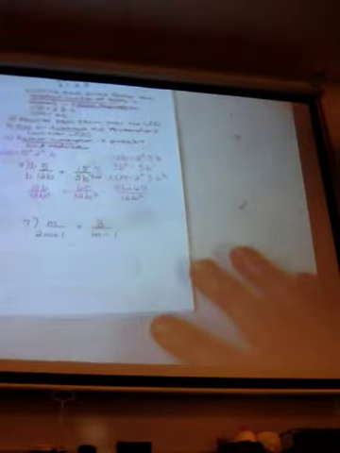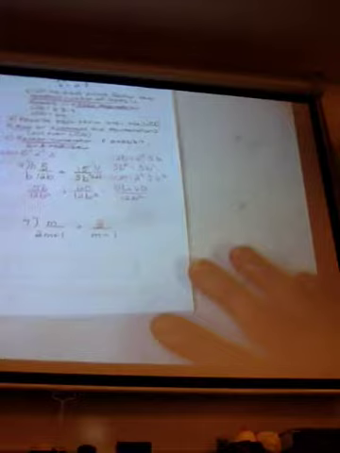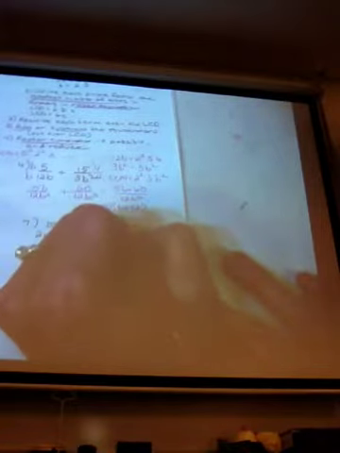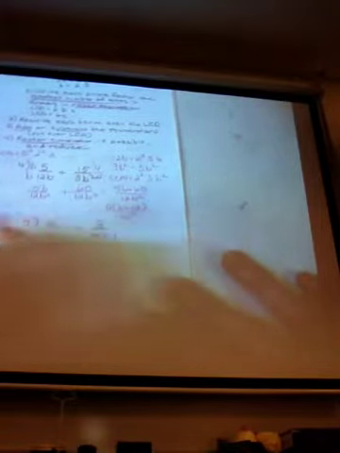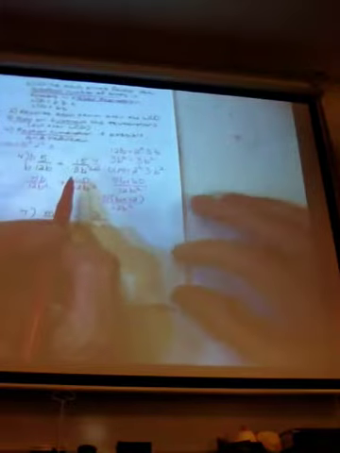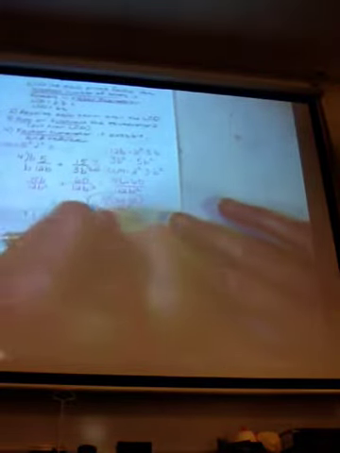Can I factor anything? Yes. What could I factor, Zach? 5. You can take out a GCF. So this is the first one that we could do that. Can I reduce anything? I still can't reduce because 5 and 12, if this was a 6 or a 4 or a 2, I could. But you have factored it to make sure that it's all done.